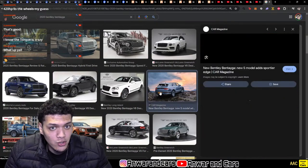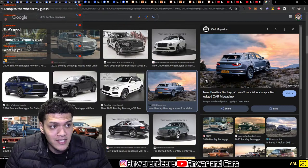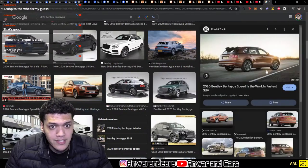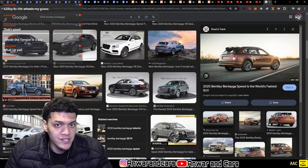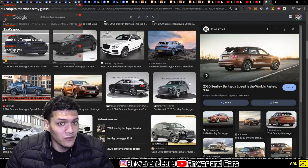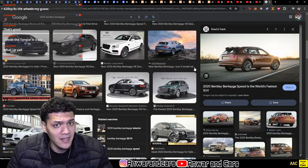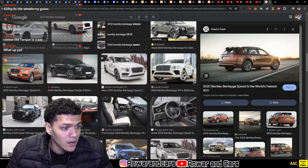I do have to say that the new Bentley Bentayga, this is the new one right here, has a really nice, modern, sleek look when compared to the old Bentley Bentayga. You can see this is the rear of the old Bentley Bentayga with the B taillights. Not my favorite design, however, the value is just something you can't argue with. The value for one of these compared to a facelift is insane. The facelift ones are going for almost twice the price of the pre-facelift cars. And to be honest, the interior is nicer on a facelift car. I'll give it that.